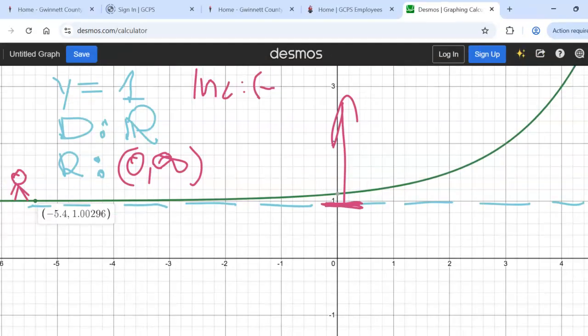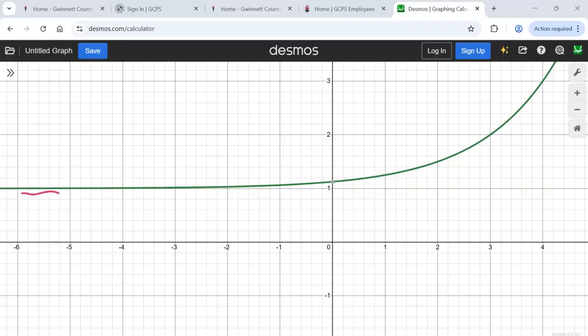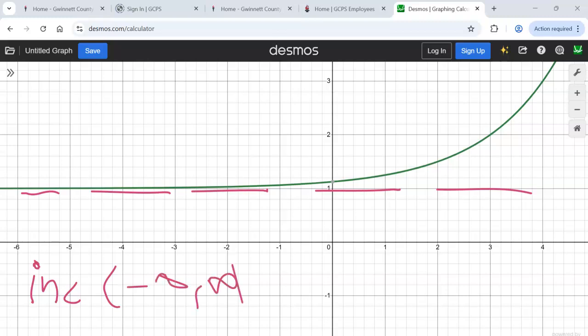And again, it's increasing from negative infinity to positive infinity. We're having some difficulties, so let's write it again. Asymptote. Okay, so increase, negative infinity to positive infinity, because we're coming from here and we're going there, okay? So in this area, it's increasing, no decreasing. The next thing on the list is positive or negative numbers.